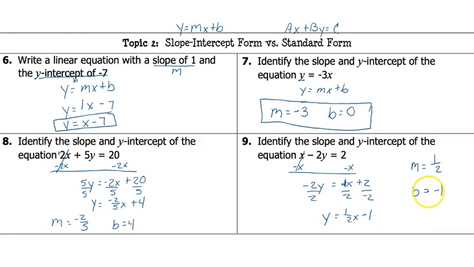So that there is slope-intercept form and standard form. Remember, if you want to talk about the word slope or the number for the y-intercept, you have to go back to y equals mx plus b, no matter what form they give it to you in.